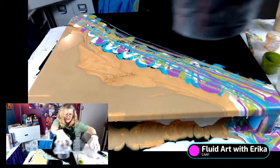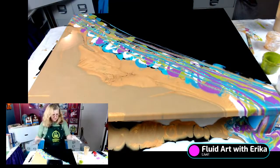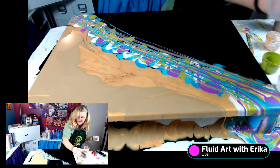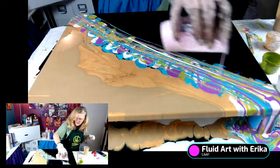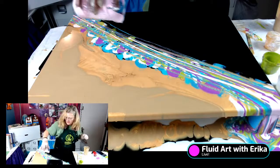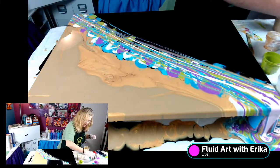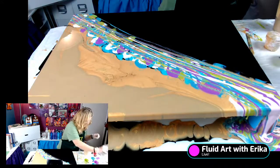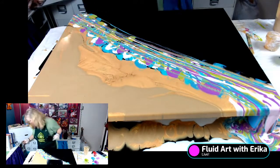Okay, I didn't get these used. I think I have way too much paint on here again, which is kind of my theme. And if it happens to blow on my poor camera, you know, so be it. It may not. I think I'm just being overly dramatic.